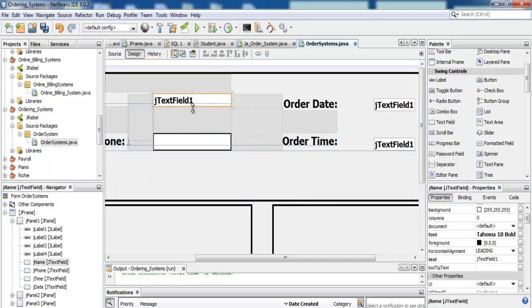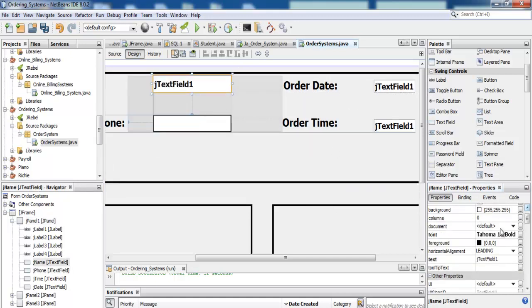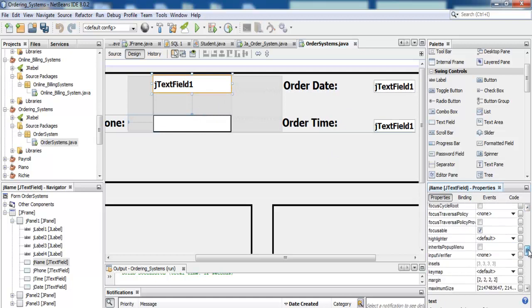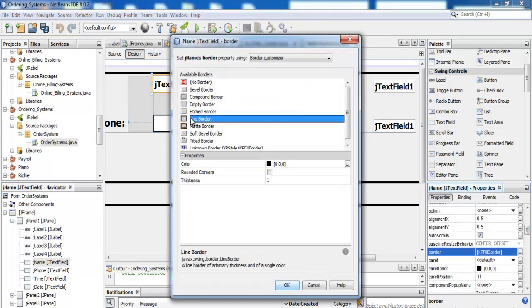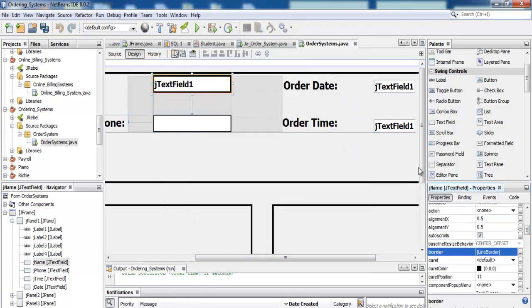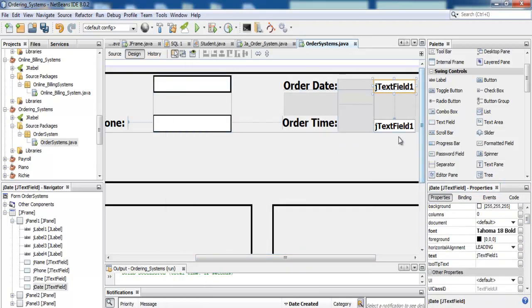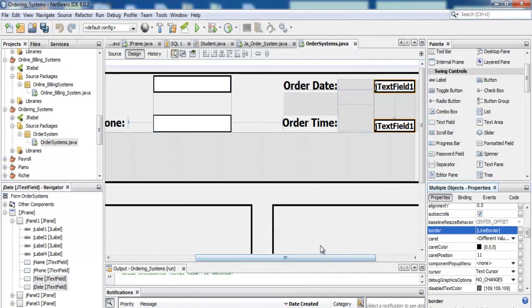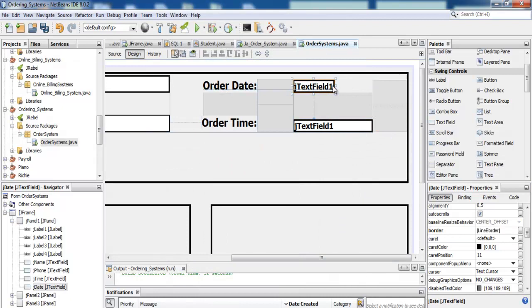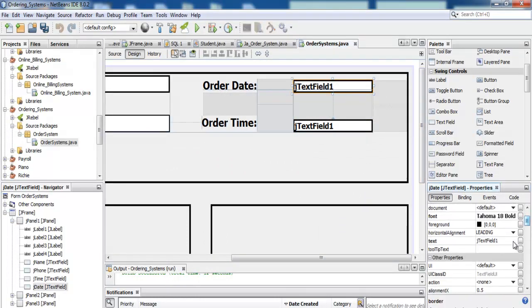Alright, repeat exactly the same thing for this. Change the border style, see where the border is, right there. Change that to 3 as well, okay. And get rid of the text content. Do the same thing for these two. Let's change the border style as well, just a little bit, the same thing here. And get rid of the text content, and get rid of this.